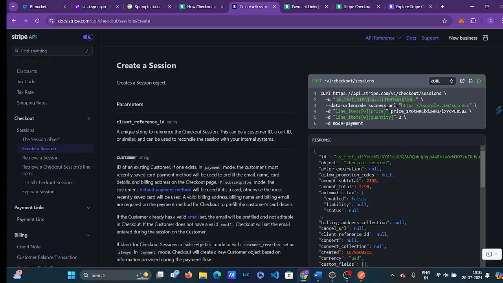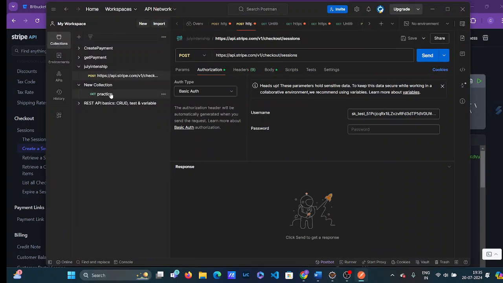After that, we have to put it in Postman. You can create a new blank collection.